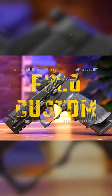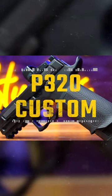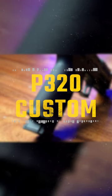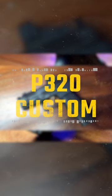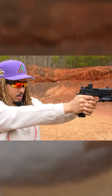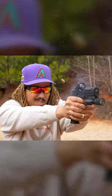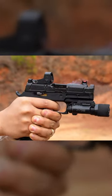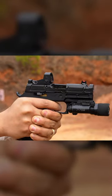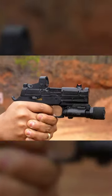We have here today the P320 custom from Two Wild — the Two Wild P320. I wanted to do this because I learned about how versatile the P320 is from Sig, and that you can pretty much do what you do on an AR-15 to a P320. It's kind of the same way with the uppers and lowers, but a little bit different than your typical Glock 19 or any other gun, for the fact of its modularity alongside the chassis system that is in the P320.